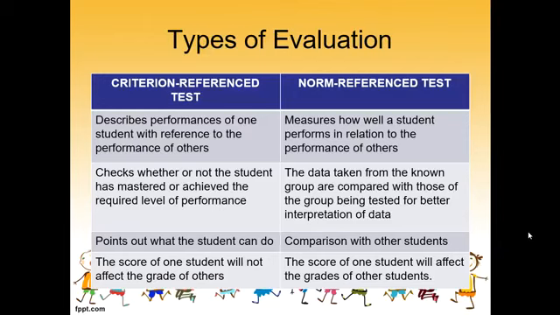Now, you who are in section A, the average score of your section is 20 out of 50. Then, the average score of section B is 22 out of 50. So, comparing the 2 sections or the performance of the 2 sections, you can say that section B performed better than section A. Meaning, you are comparing the group of students' performance with each other.